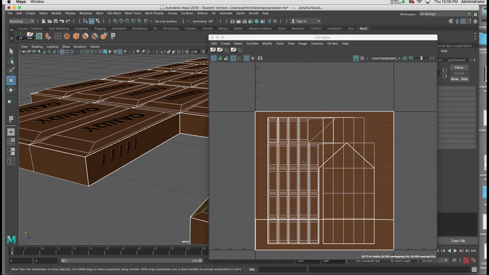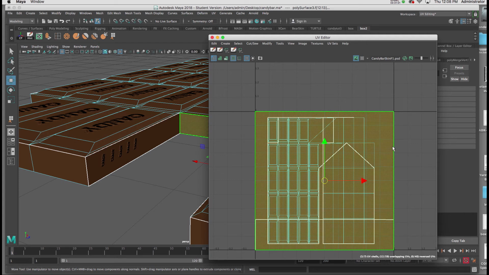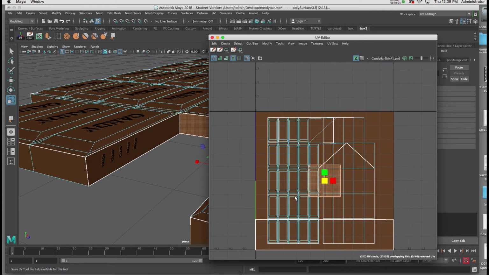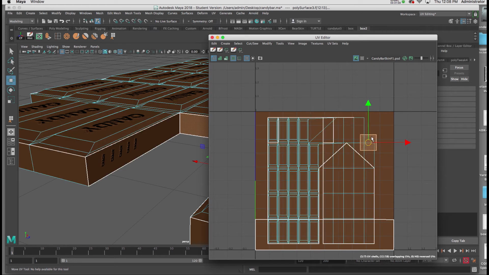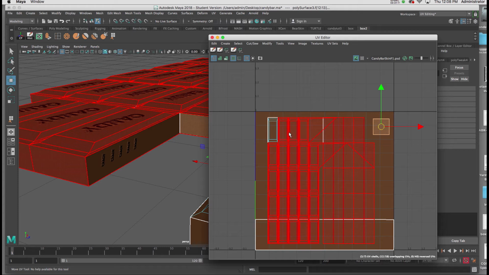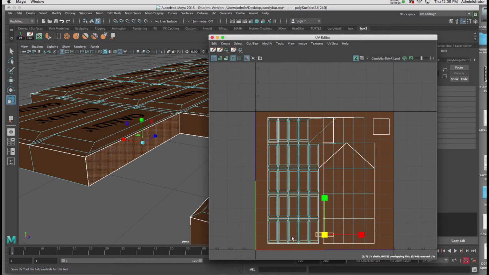So in order to fix that, it's simply a matter of right-clicking and choosing Shell. I'm going to marquee select the corner, and then I'll hit the Scale tool and I'll scale them down. And I'm going to move them to where there would not be our bump map. Remember, our bump map is the word candy, and it falls on the surface of all these sections. That's what we're seeing here pushing through, that embossing. I'll come down to this large rectangle, I'll scale it, and then I'll move that over to the side where the bump map would not appear.